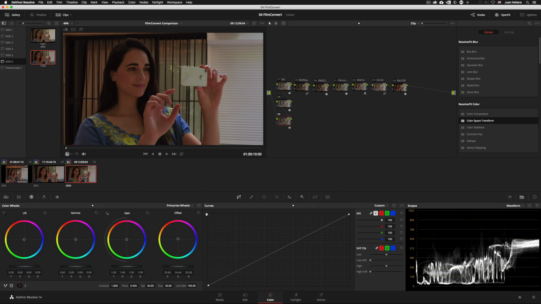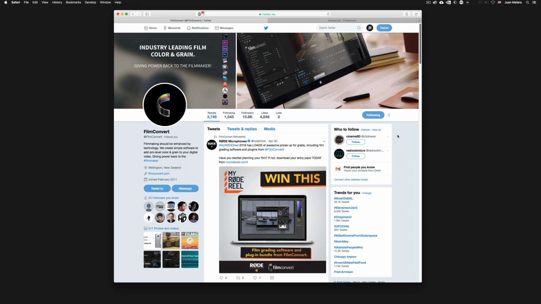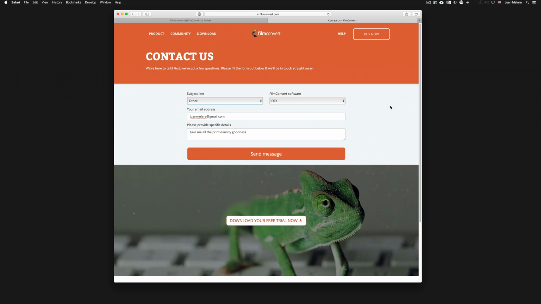Really, the only way that this method would be useful for the vast majority of people is if FilmConvert comes to the party. It would be great if they released versions of their emulations without the print lookup applied. This doesn't need to be status M, in fact, print density versions would be preferable. So what can you do? Well, you can get in contact with FilmConvert and let them know you want print density versions. Link them to this video if you must, and with a little bit of luck, they might just come through.